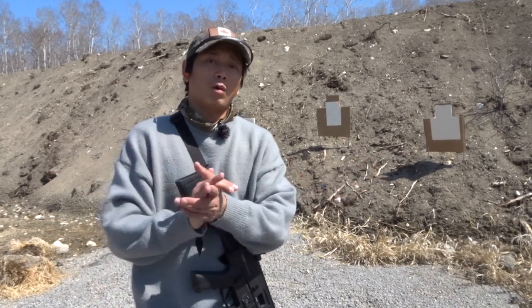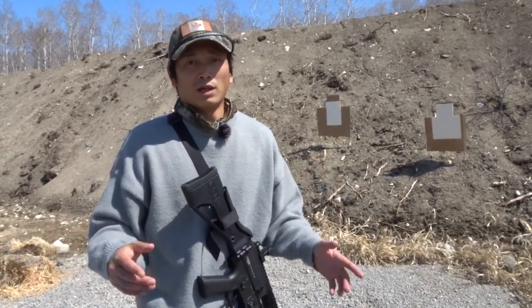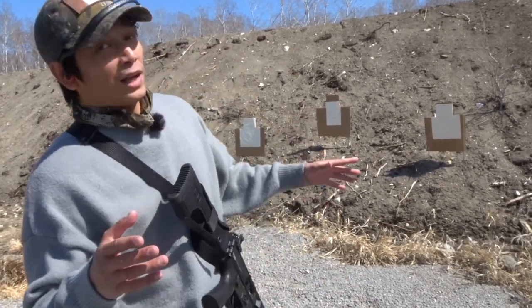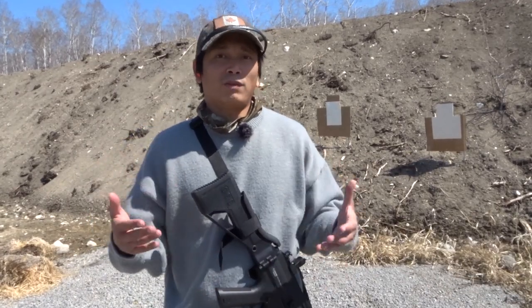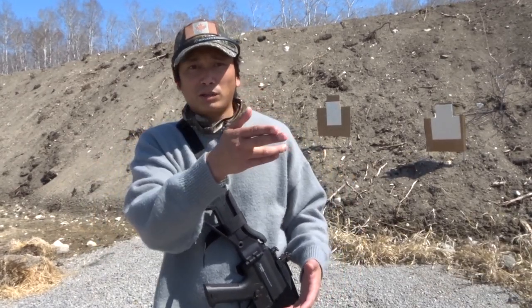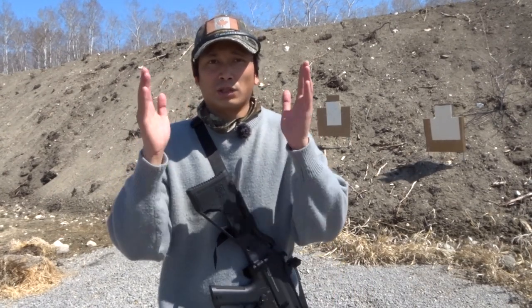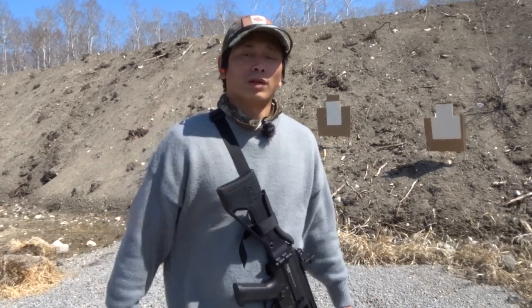And then after that, we're gonna do some 25 meter shots on some steel targets also. So stay tuned for that. We'll start off at 7 meters right now. And what I'm gonna do is 5 low ready target acquisition, one shot. And then 5 high ready target acquisition, one shot. And that's it. And we'll take a short break and then we'll move on to the next drill.